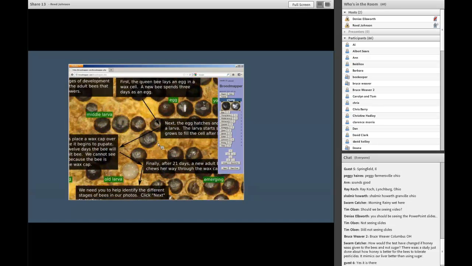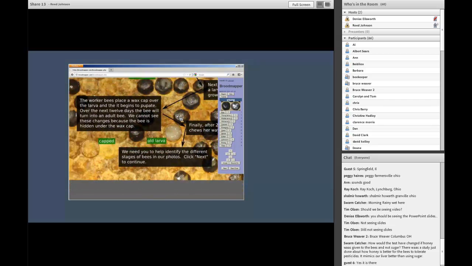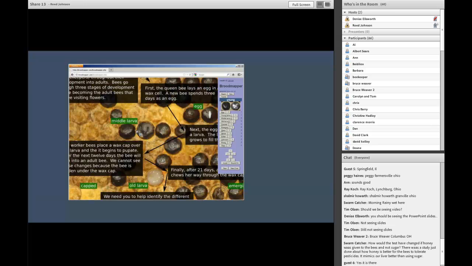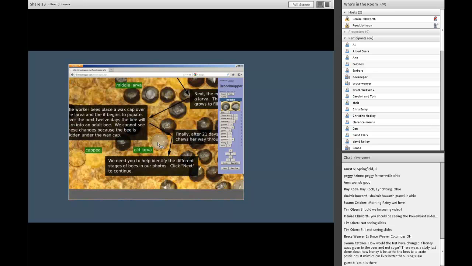Of course, after the egg hatches and the larva grows into a middle larva, and the middle larva is here in the middle of the frame, we're going to score that by clicking on the middle larva button and the larva here. Next, it develops into an old larva. Click on the old larva button and the cell here.